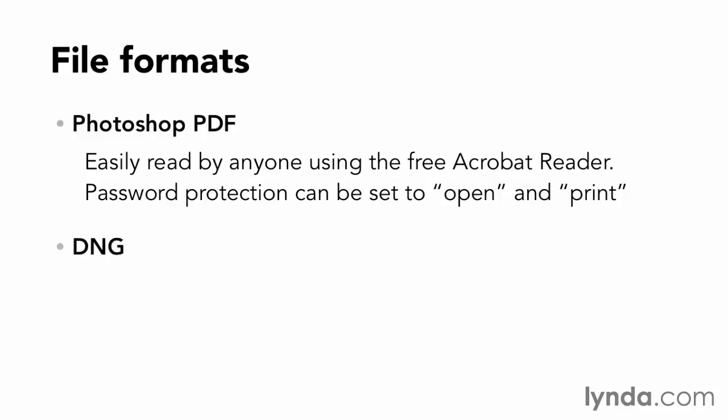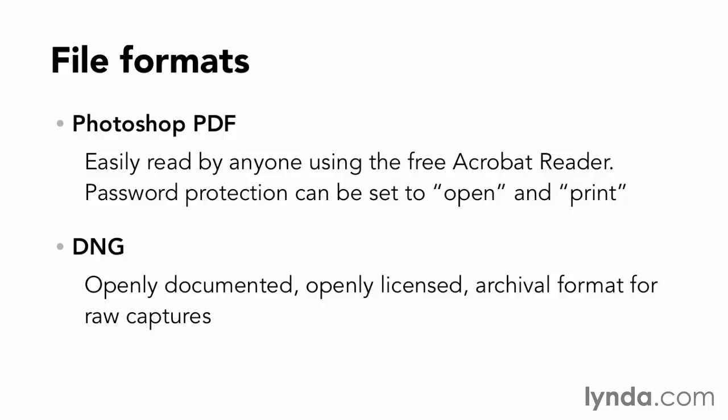Then we have the DNG format, the digital negative format. This is a raw file format, and it's an openly documented, openly licensed archival format for your raw captures. So you can convert your images from maybe a proprietary camera manufacturer's format like a .nef or .crw into a DNG format. And the benefit there is that hopefully in the future, those files will be supported, 100 years from now because it's this openly documented format.